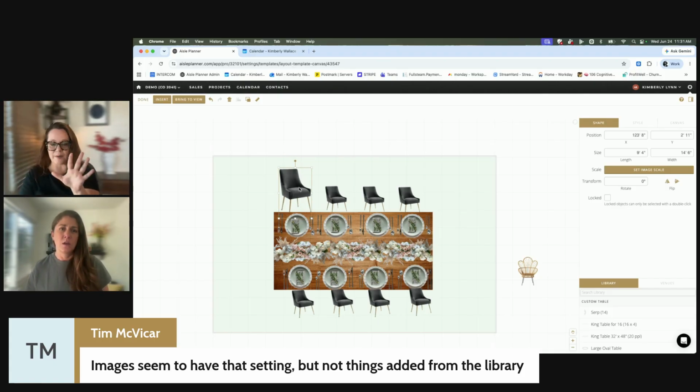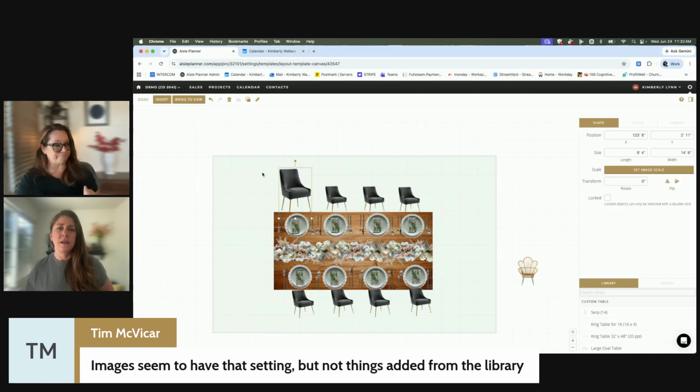So if you're looking at a project canvas and you're in a project layout, you can do all these same things that we are doing in templates, and you can actually save to template. So if you did a really amazing layout a while back, and you want to use it again, or at least have that as a reference, save it as a template, and we'll show you where that is.